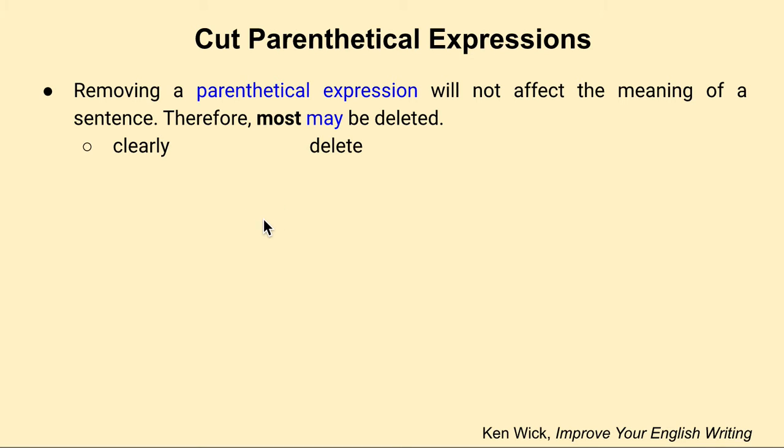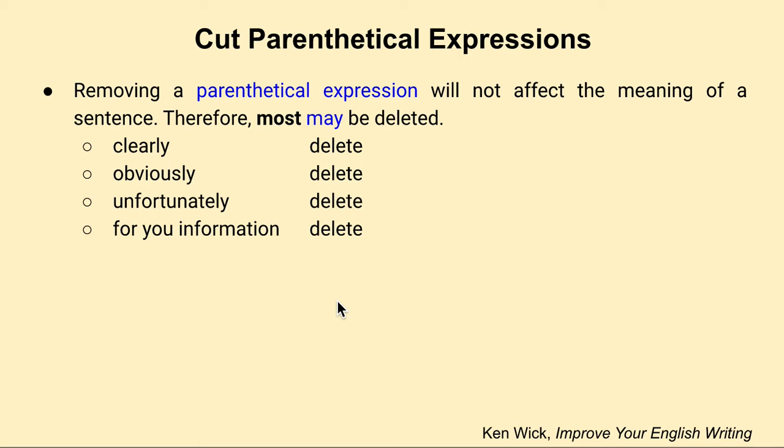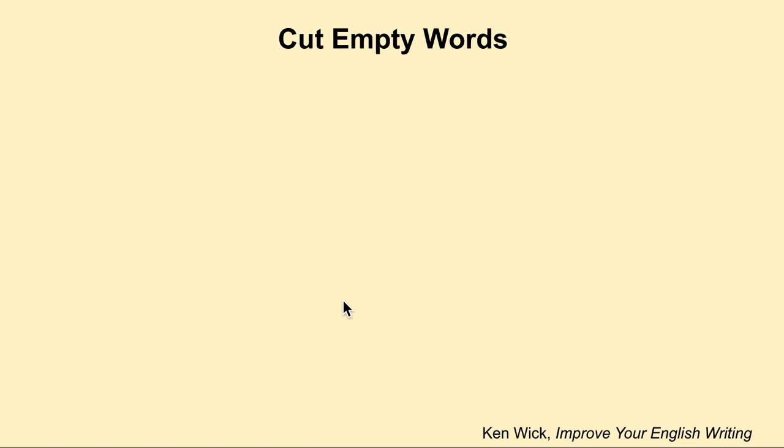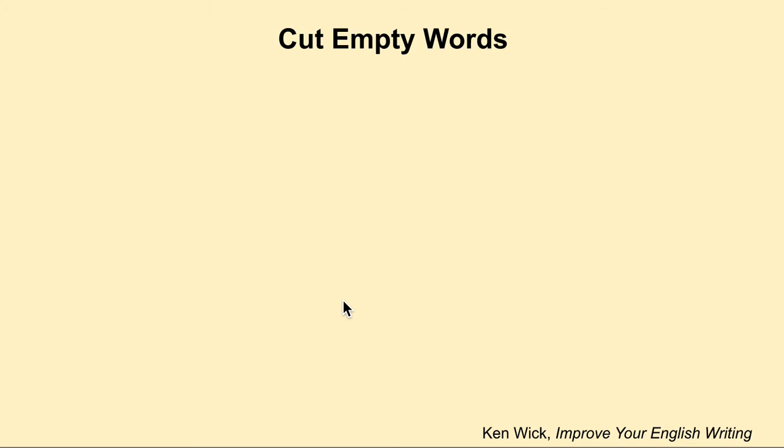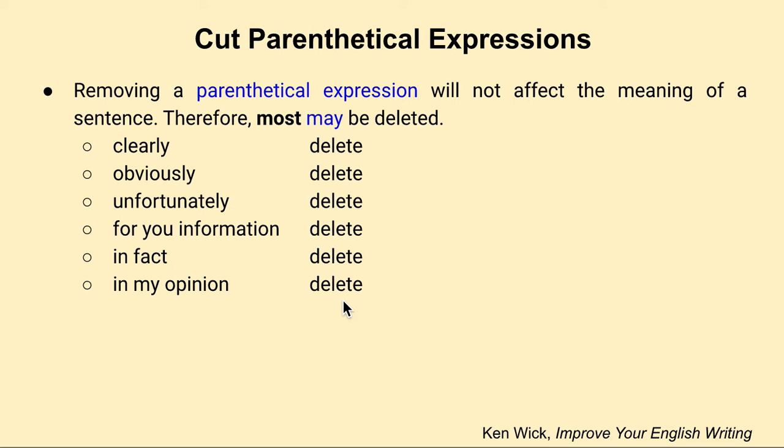For example, "clearly" is a parenthetical expression, and you can delete it. The word "obviously" may be deleted. The word "unfortunately" may be deleted. The phrase "for your information" may be deleted. The phrase "in fact" may be deleted. And the phrase "in my opinion" may also be deleted. So there are some examples. And I want to say there are more examples in the book of parenthetical expressions that you may cut.